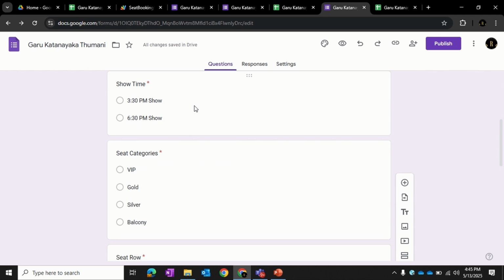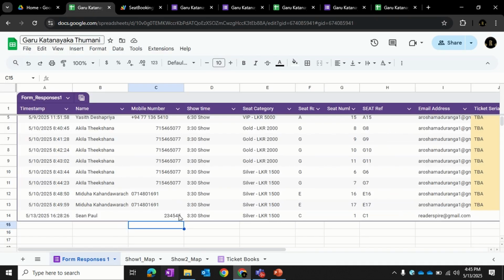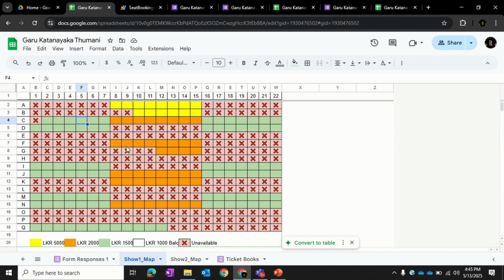If it is the 6:30 show, it has to be shown in a different sheet, because when it comes to the drama theater, it has the same seat setting, although there are two performances, right? For that matter, this is my initial data collection sheet. Now I have created this type of seat setting.